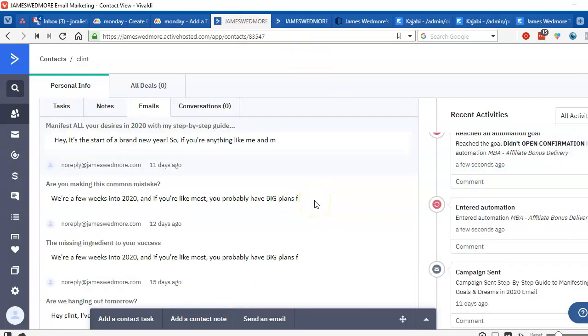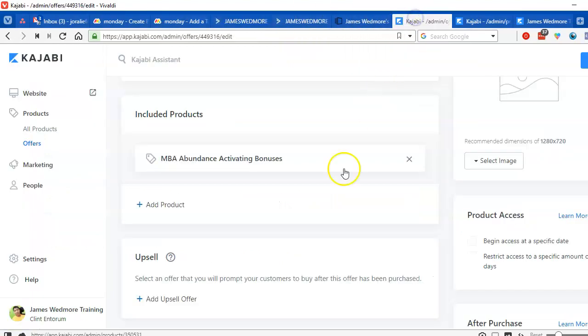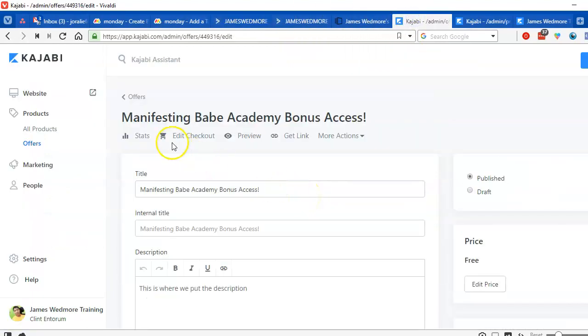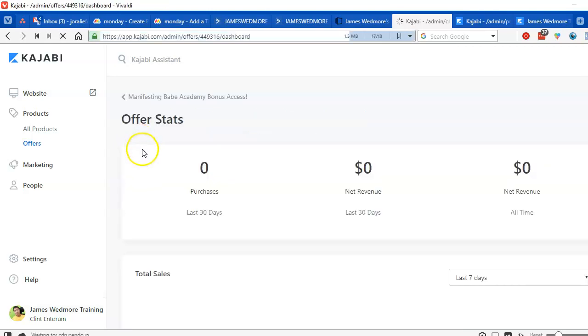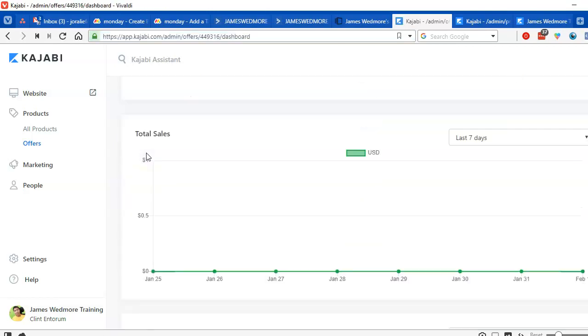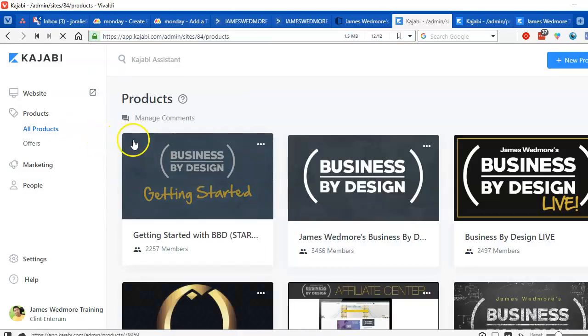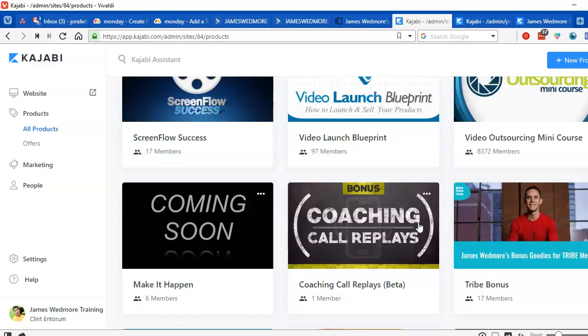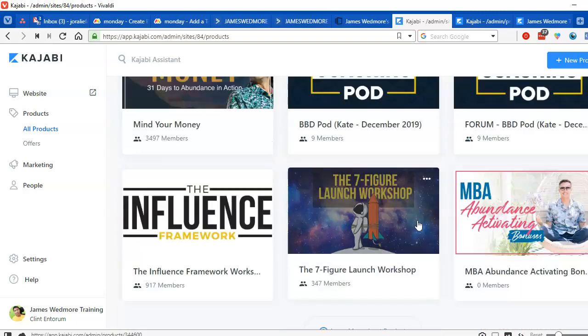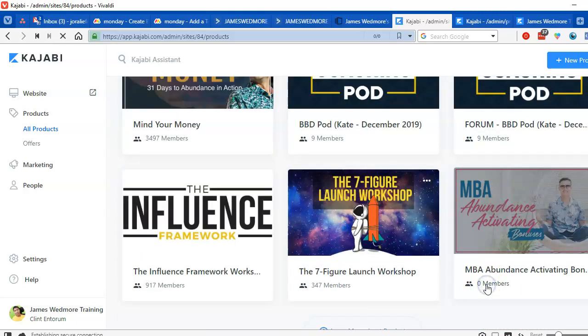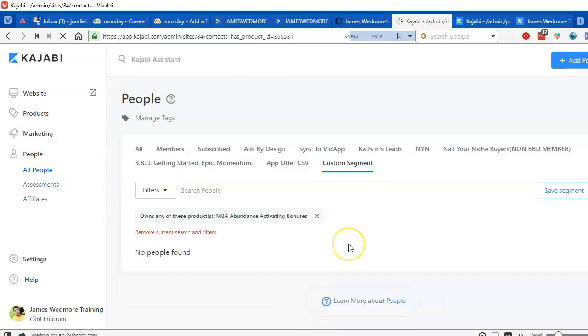So I think we have to figure out what was the issue, and we have to check what was the stat for this. For example, have we been added to it? For example, we don't see any addition or confirmation of being added to the members area. Let's see. You see, it still says zero members. So that means we haven't been added to this just yet.